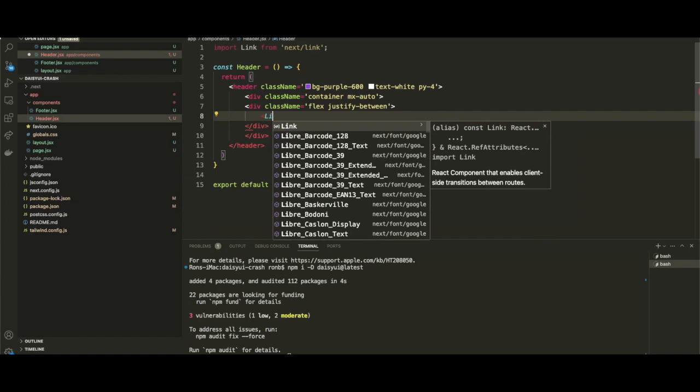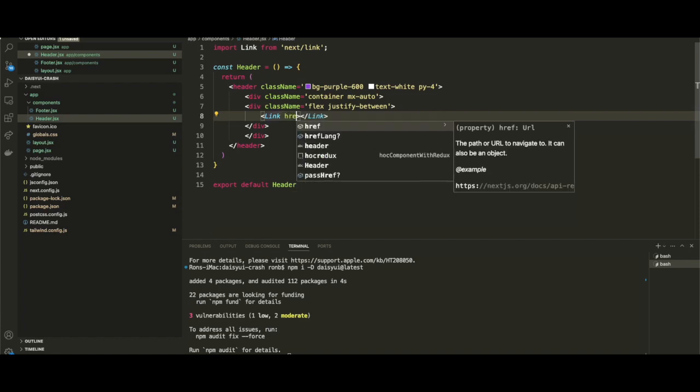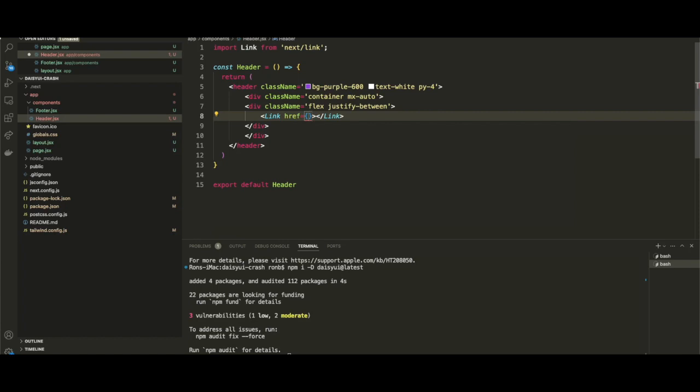We don't have an actual logo, so we'll just add what we would call like a brand or something like that. So we're going to use this Link component, which is again like an anchor tag, and we're going to specify the href attribute, because this is where we want to point the link to, and we're going to point this link to the home page. So we're just going to use a slash, and in here we're just going to say Daisy UI example. All right, so that's going to be our logo.